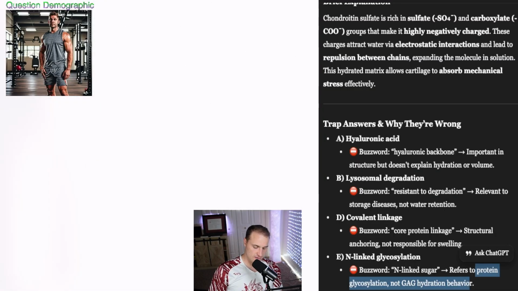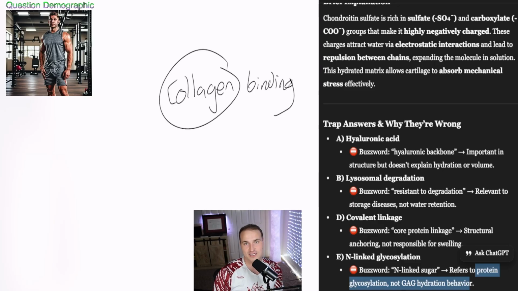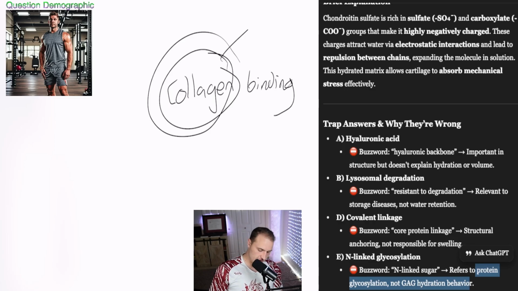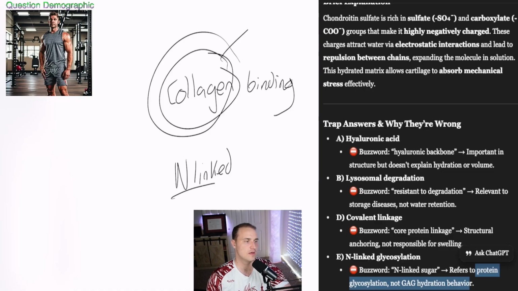They're going to try to be like, oh, but collagen. Oh, you've seen collagen before. What if I said collagen binding? Don't you have to choose that because you know what collagen is? I don't know. Maybe I'm projecting, but that's how I feel sometimes. Structural support, right? Anytime you see collagen, think structure, not swelling. How about covalent bond with core proteins? That's how proteoglycans are built. That's not why they expand. Covalent bonds do not tell you necessarily about the expansion. And they could try to get you with the N-linked stuff. They'll say, what about the N-linked oligosaccharides? Well, that's a glycoprotein modification, and it's just going to be unrelated. So GAGs, GAG on water. They have negative charges, they soak up the water, and they cause that gel cushion to form. Hopefully that makes some sense.